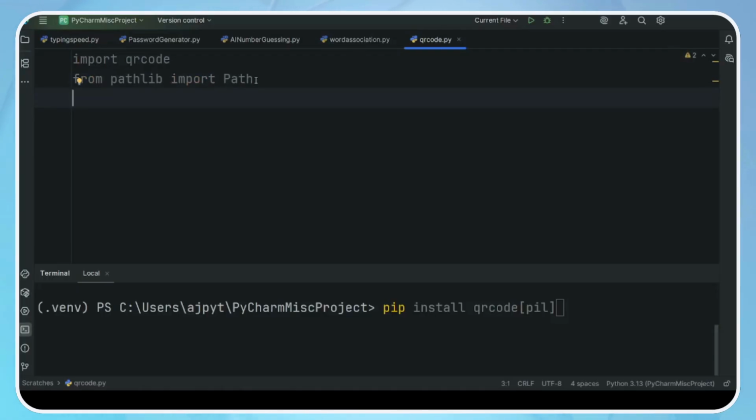It is pre-installed as I told you, but we require this because we are going to store the QR code in the downloads folder.